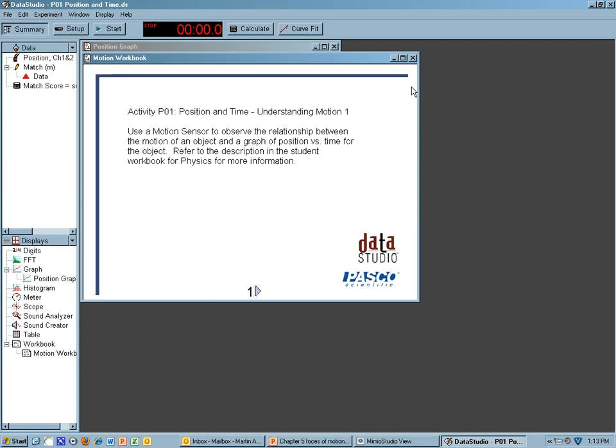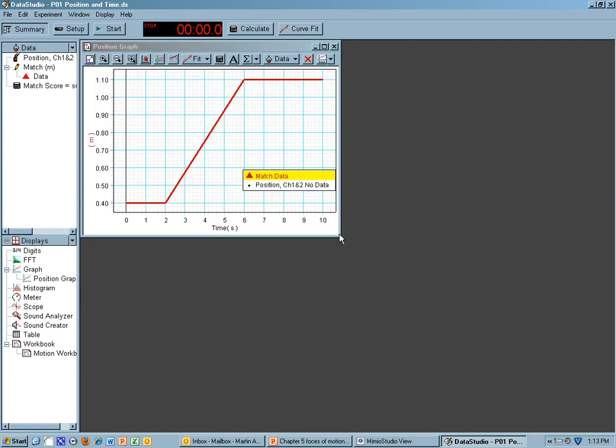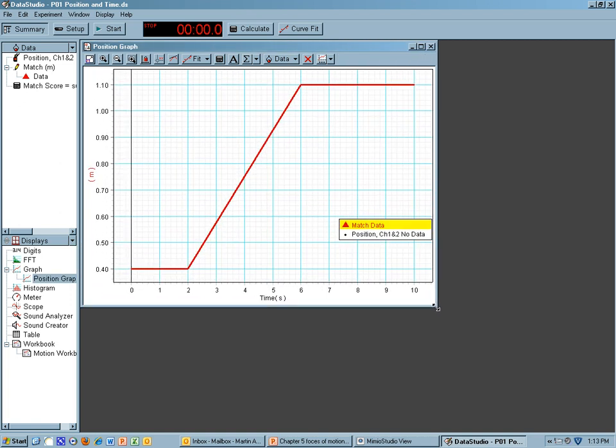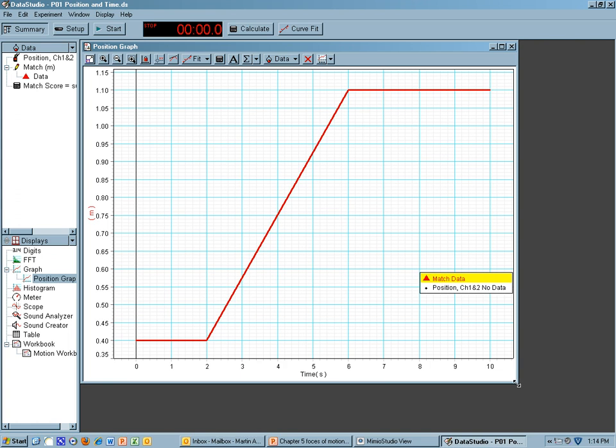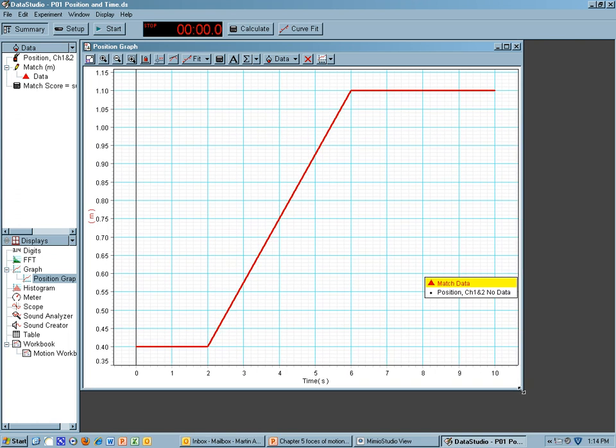Now the first thing that you do is you close this workbook because it's worthless. And then you make the graph itself bigger. Just like you make any window bigger, you go to the corner and you drag it out. Now, a hint for reading this graph is that you notice the numbers over here are in what label? I want you to stop. I want you to study the graph and think about it, and I'll pause and count to like 3 in my head, or 5 or something.